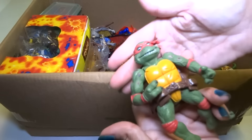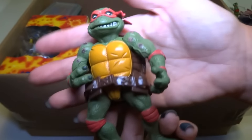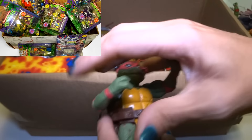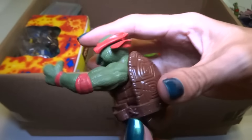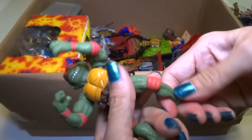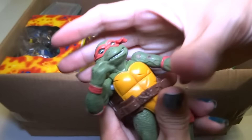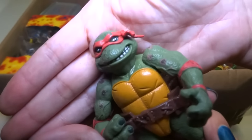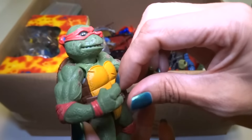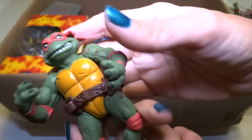Oh here's a movie turtle — these are so cool, the belt is coming off. If you watched my Ninja Turtle figure box video I said these are awesome — they're rubbery and they feel super cool and they look really cool. I love these. These are probably some of my favorite Ninja Turtle toys ever. They're just so nice.